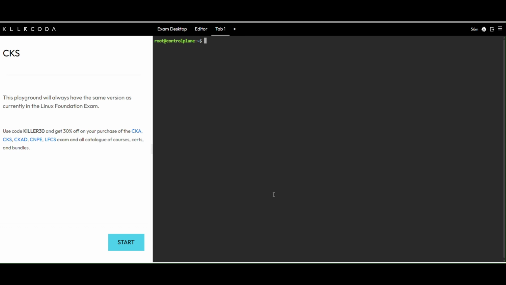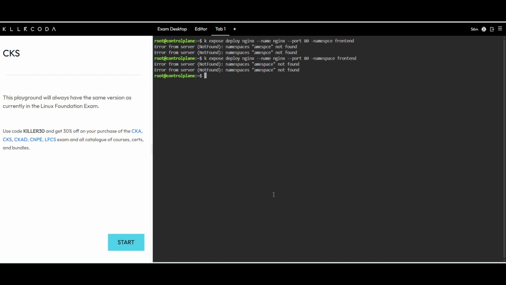So let's expose the deployment Nginx. The name will be nginx, and the port will be 80. And the namespace is frontend. Sorry.